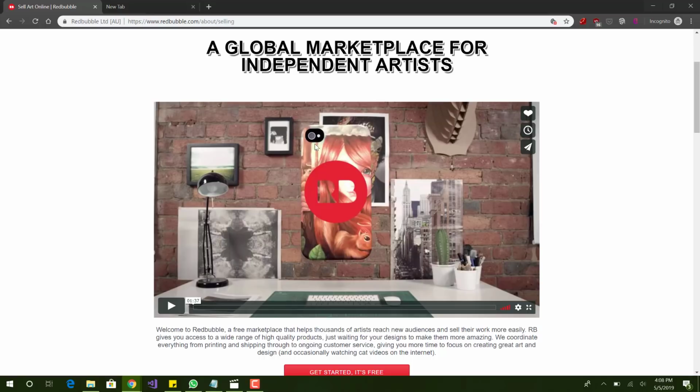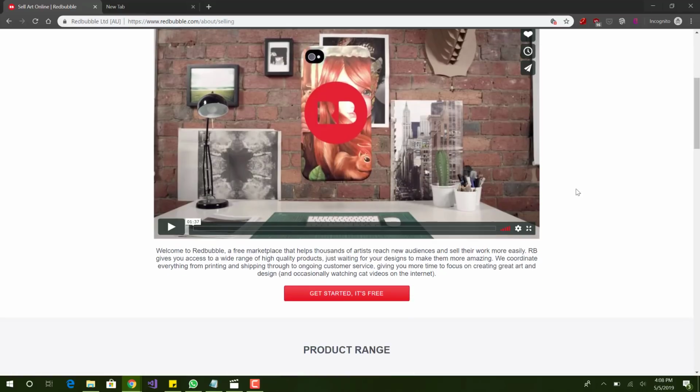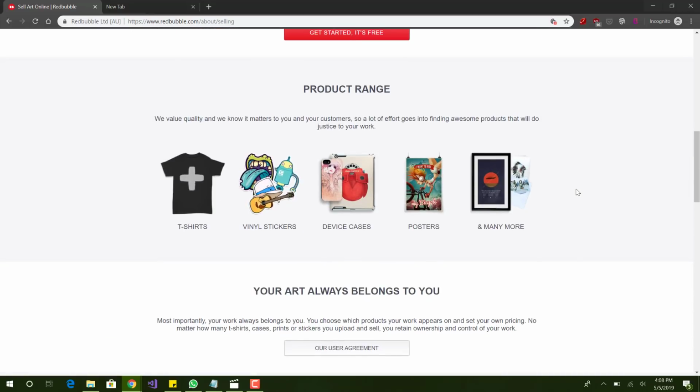You can see this picture of it. Well, it's a video, but basically there's an image on a phone cover that is someone's artwork on the phone cover. And it's really nice, especially if you're an artist, seeing your design being sold on different items and you making money from that. Yeah, that's really nice to see, right?